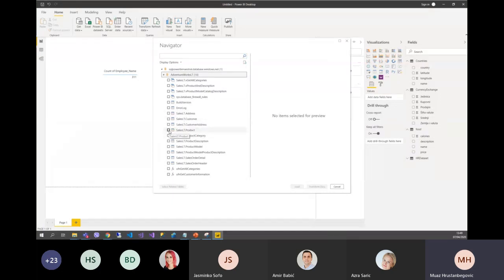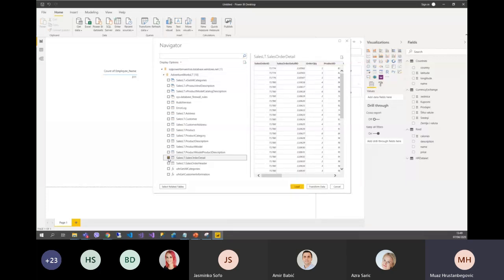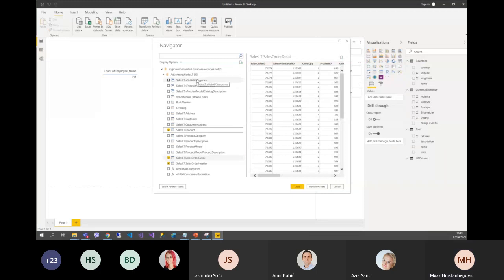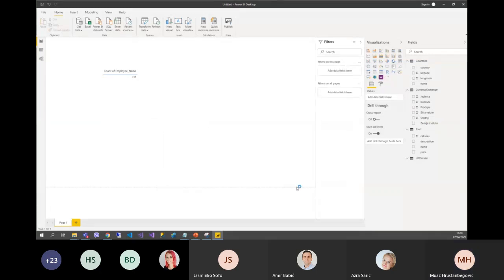Let's say, for example, I want to know everything about order details. I just click order details, and I click something called select related tables. And everything that is supporting those order details will be imported. Never mind, we'll talk more in depth about that as well. The point is, this is how you connect to a database. Enter credentials, select tables or views or anything you want to import and analyze, and click load.